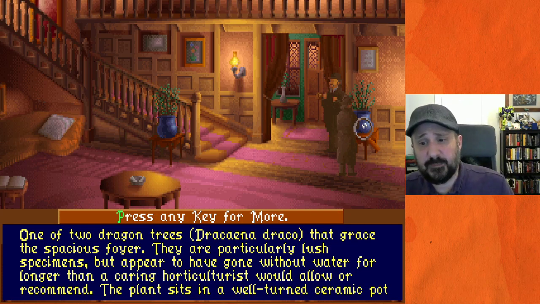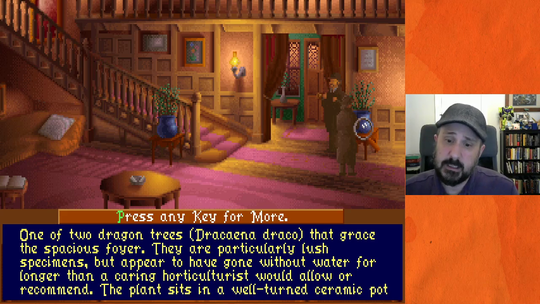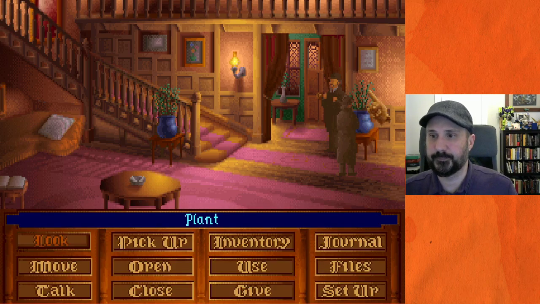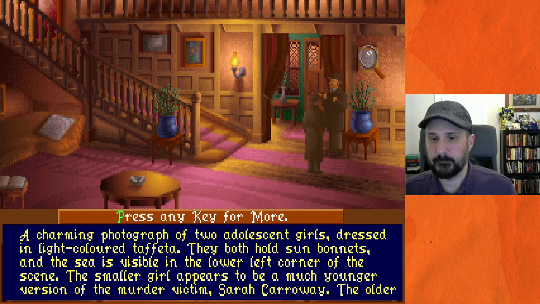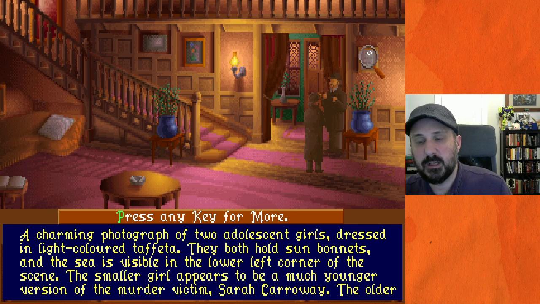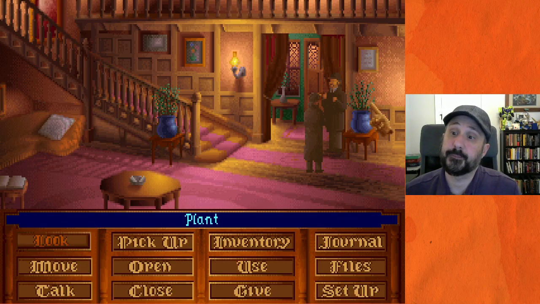One of two dragon trees graces the spacious foyer. These are particularly lush specimens, but appear to have gone without water for longer than the caring horticulturist would allow or recommend. The plant fits in a well-turned ceramic pot, glazed in royal blue enamel. A charming photograph of two adolescent girls dressed in light-colored taffeta. They both hold sun bonnets, and the sea is visible in the lower left corner of the scene. The smaller girl appears to be a much younger version of the murder victim, Sarah Caraway. The older girl is presumably Anna Caraway herself.